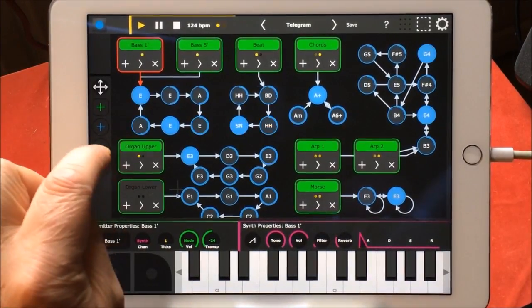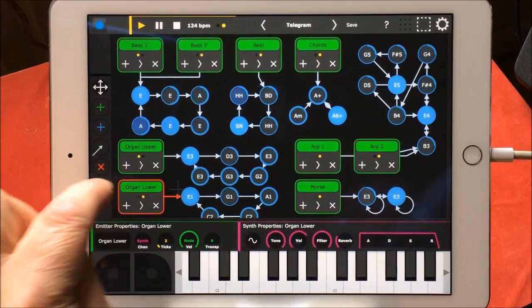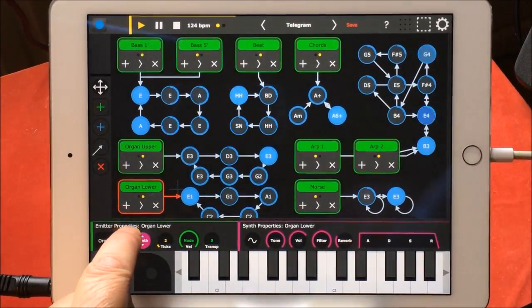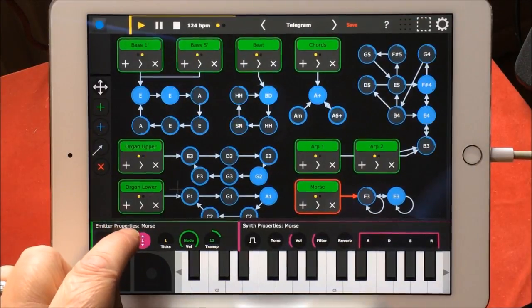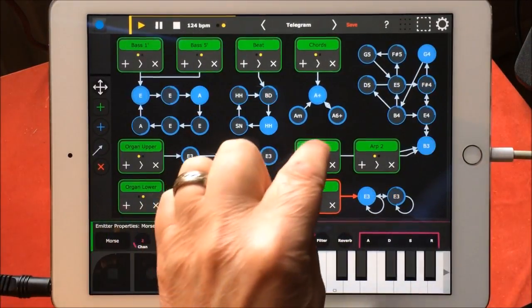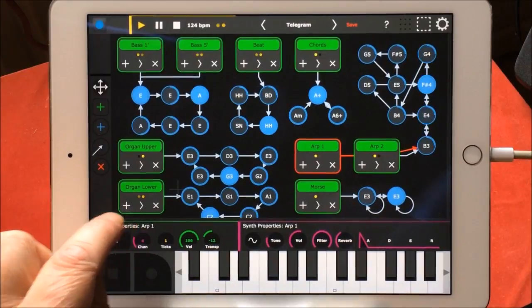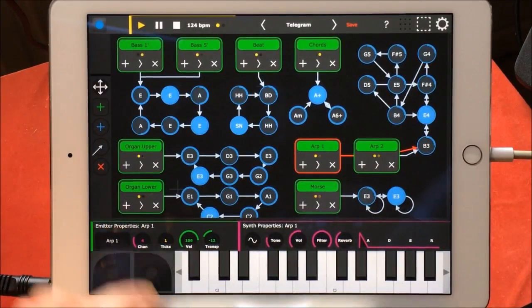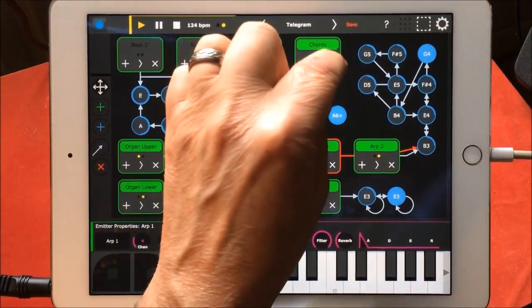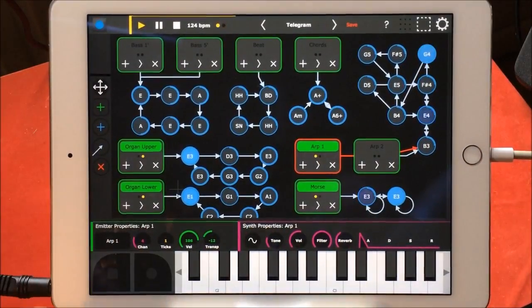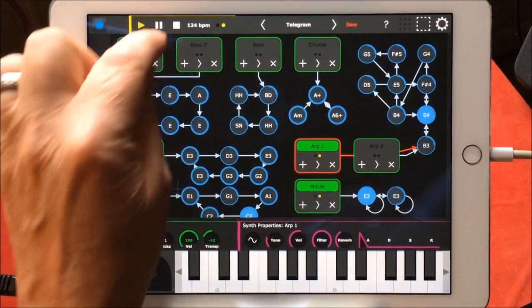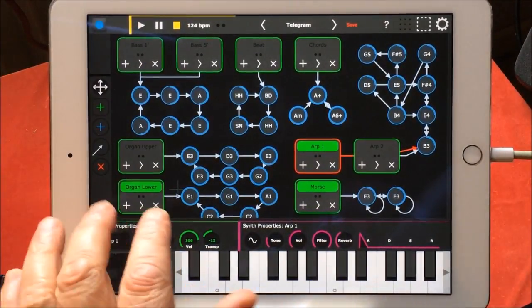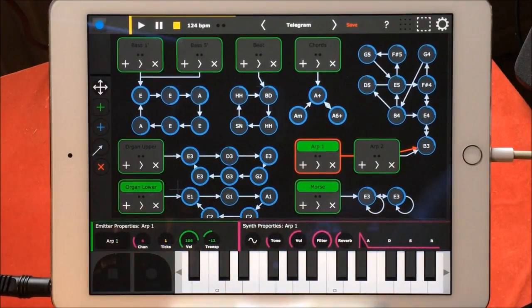So select an emitter, select this one, say, so now I'm just using the 3 that I've just sent to BS16.